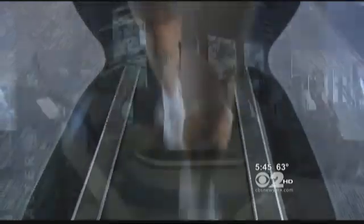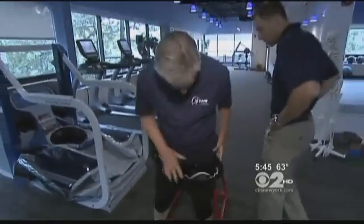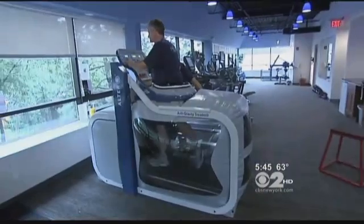That's where this device comes in. It's an anti-gravity treadmill called the Alter-G. It was originally developed for NASA to help astronauts ease back into Earth's gravity — slowly introducing 70 percent, 65 percent of your weight back, until the walking mechanics are normalized. The key element is neoprene shorts with a kind of skirt attached that gets zipped into the air chamber surrounding the treadmill. That forms an airtight seal, and as the chamber inflates, it lifts you, reducing the amount of body weight your legs have to carry.